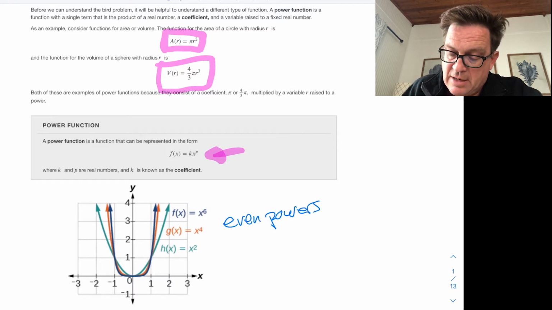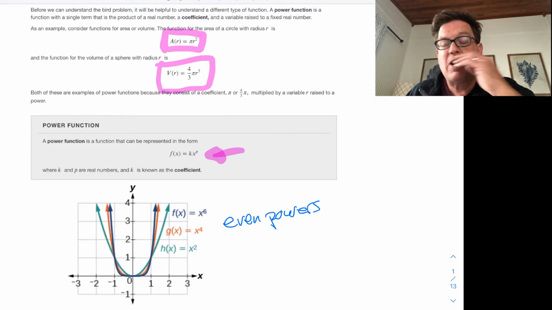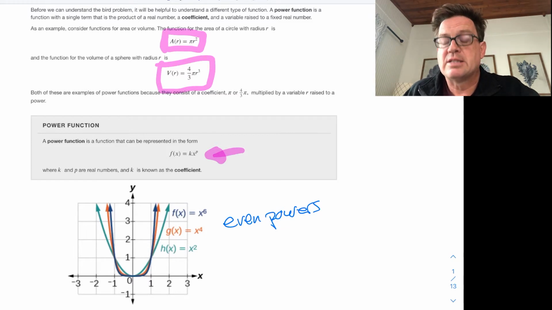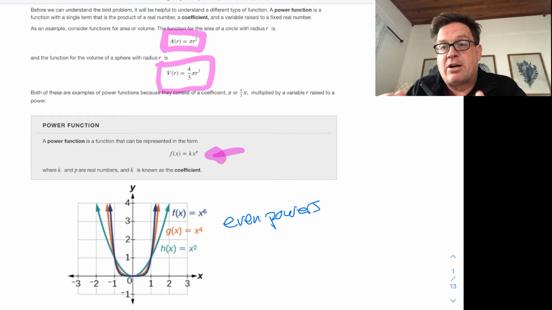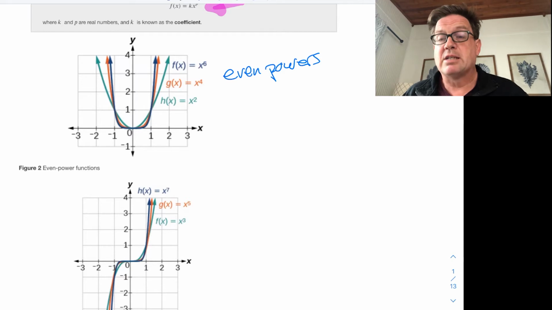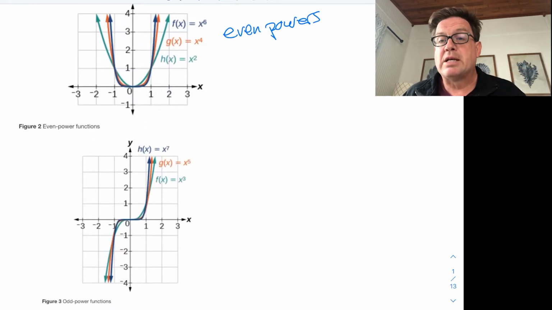And if they're even powers, then they're similar to the parabola, like x squared. And so x squared, x to the fourth, x to the sixth are similar graphs like this. And the main difference is they get flatter at the bottom when you have a higher power, if you graph those. And then they get higher, faster, steeper. But when you square or take something to the fourth power, everything's positive on both sides. So it goes positive up on both the left and right.